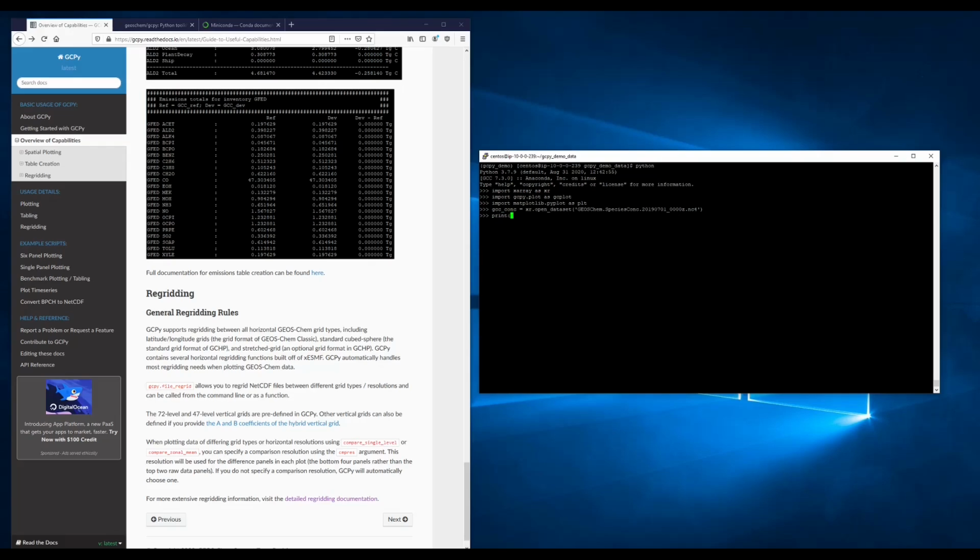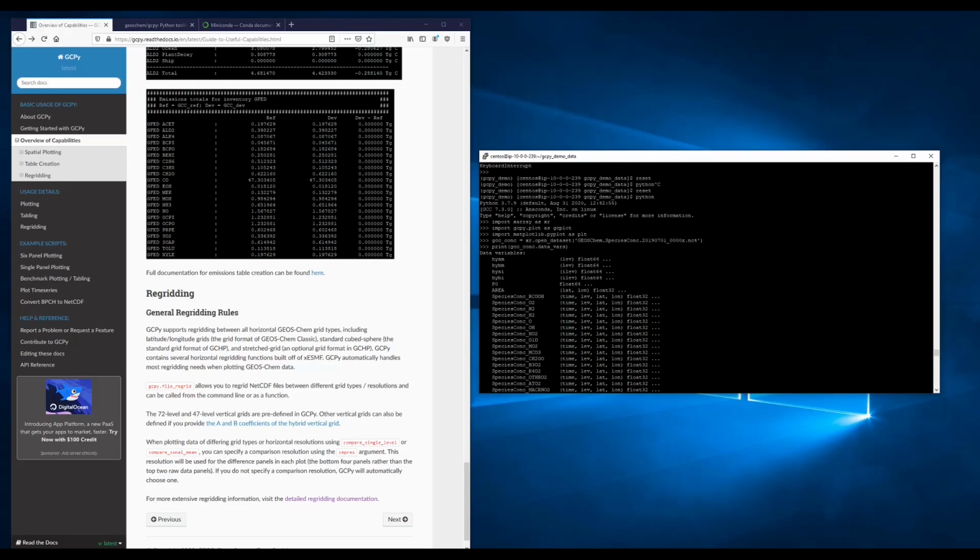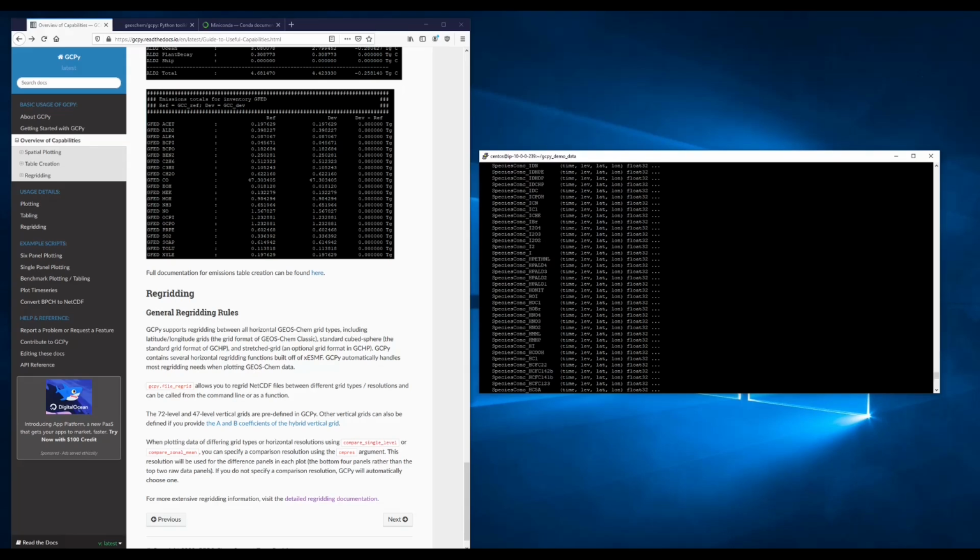And we can take a look at the different data variables we actually have in this file if you just print out the data variables attribute. And we're going to end up plotting methane, but you can see it's got all the different species from this run included, plus some other variables. So now we're going to only select methane by indexing into our new Xarray dataset, get methane.